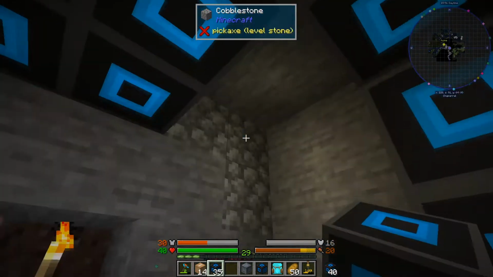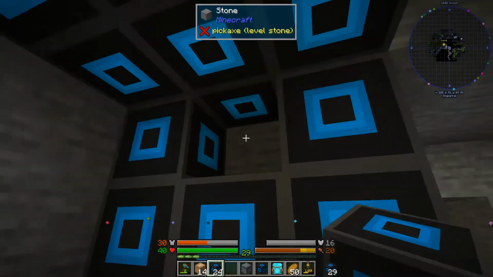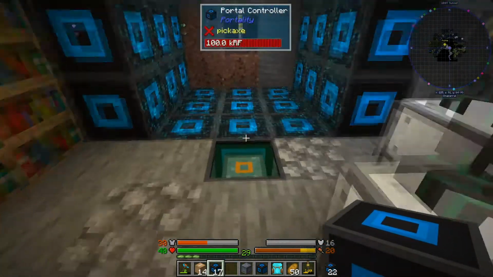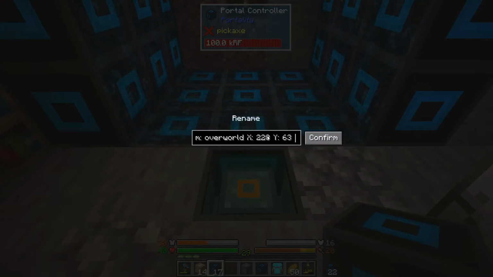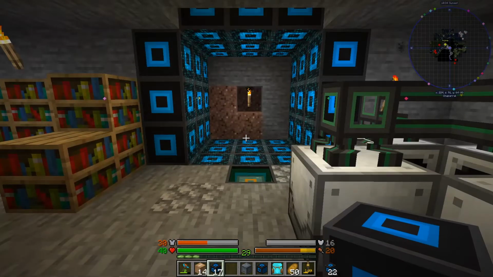So that is fairly easy enough. Does take quite a few blocks though. There we go. Now it is formed. I can change the name. So instead of having overworld blah blah blah blah blah, I think we will just do this is our home. Max distance 600. Private portal, hide name display. Okay.